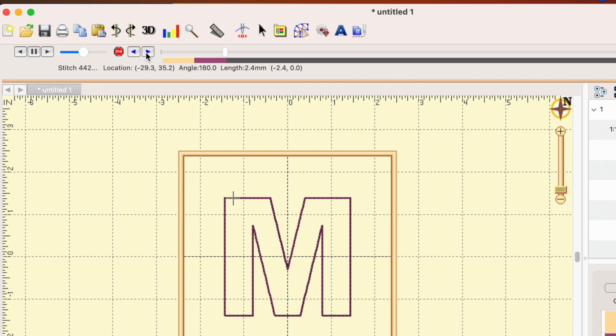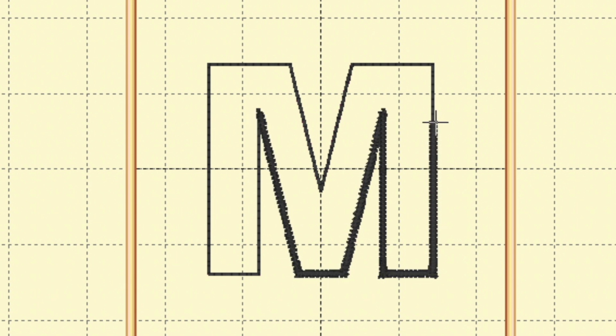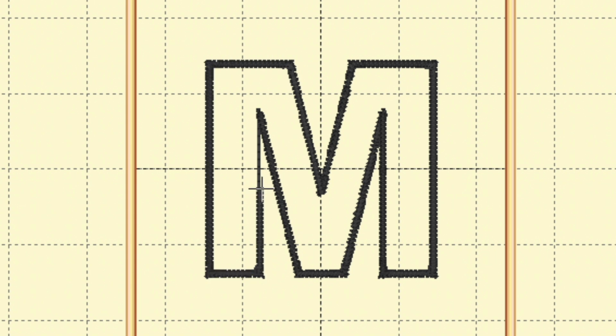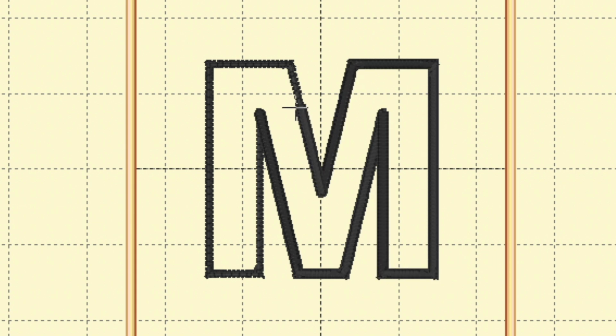We'll go ahead and pause it again, and we'll get it caught up doing one stitch at a time. Now we're ready for the last stitch, and that's the satin border, so we'll click the play button. Now first it's going around with just a simple run stitch. Let me go ahead and speed this up a little bit. Then after the run stitches, you have this zigzag type of stitch. After that, it appears to lay down a top stitch. And then finally, it's adding in your satin border. So basically, it is just building up your stitches so that you get a nice result.